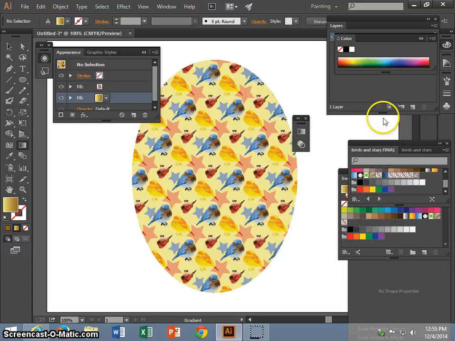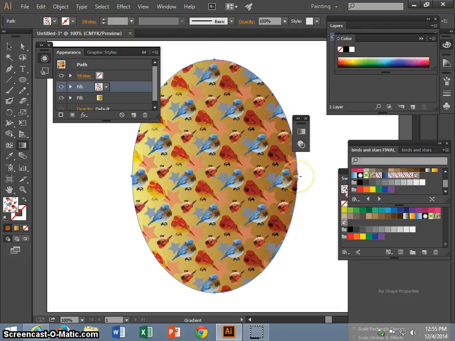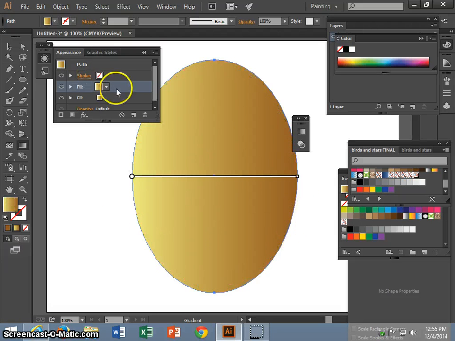Let's say that's what I wanted. Then I can get a gradient as well. So, oops, Control Z.